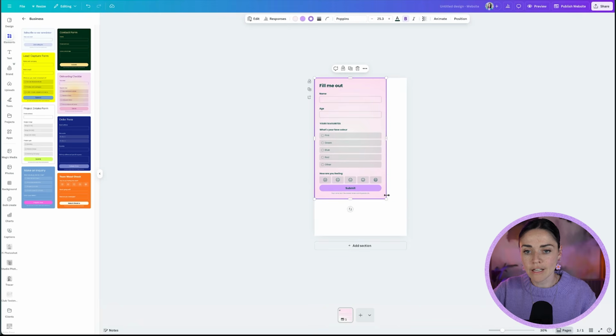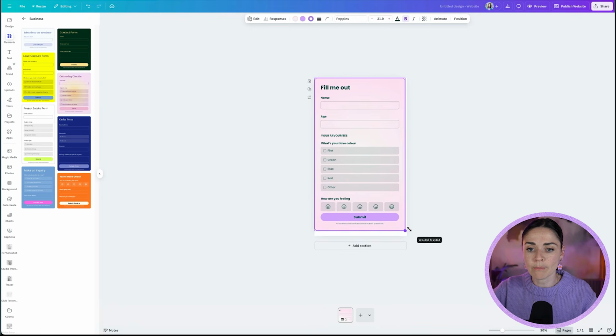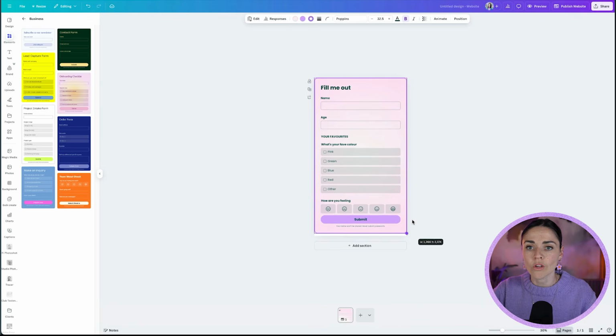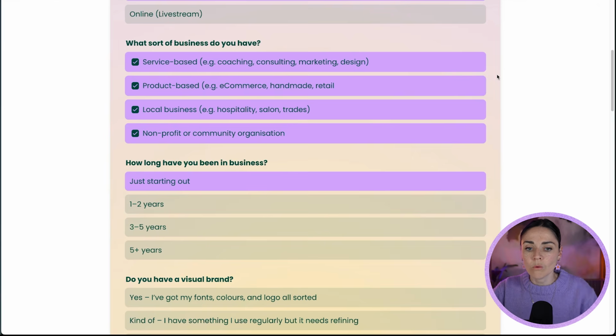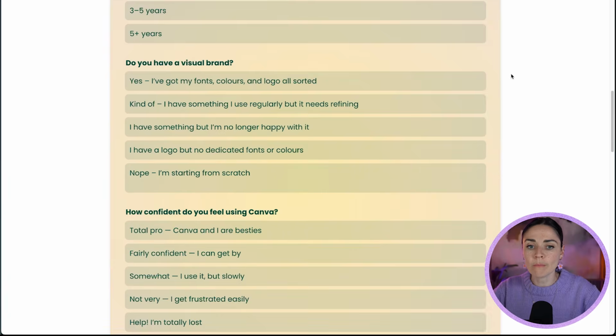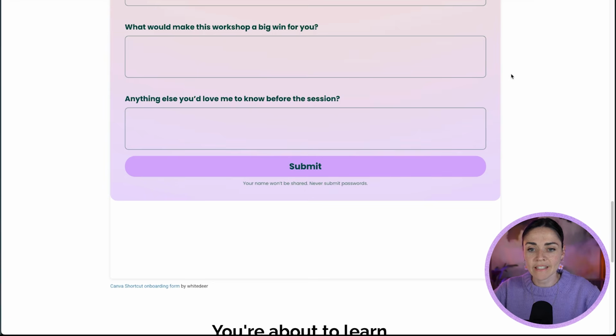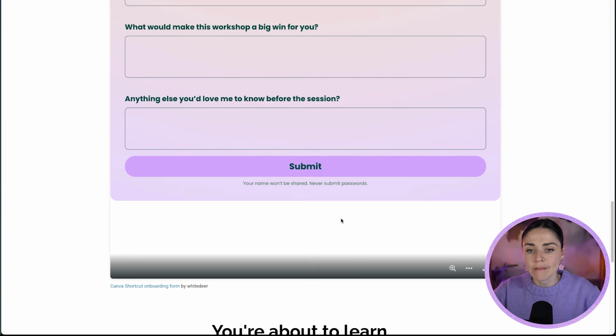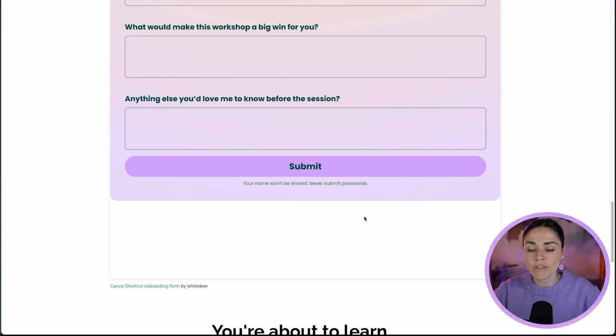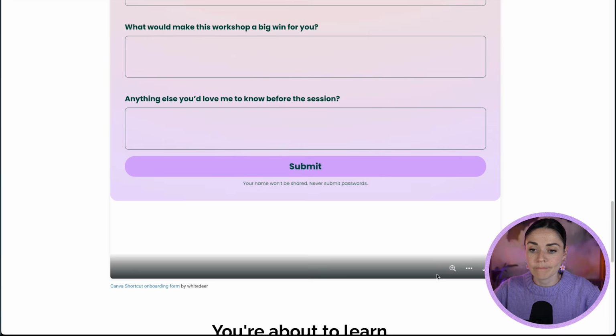So once I make this large, I actually want to create some space at the bottom here, because when you view your form, what's going to happen is that there's a little bit of a border down the bottom. I don't know why Canva's done this, and I hope they'll fix it eventually, but if I click and hover on this form, you can see this little button here, this little gradient. That's going to appear on your design. And what that means is, especially if your design is on mobile, that the submit button actually gets covered by this gradient and this enlarge button and these options and toggles, which isn't ideal for your audience.